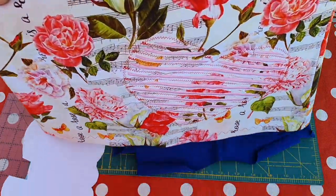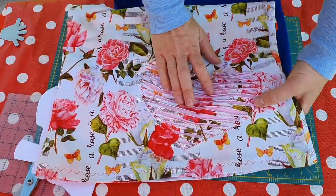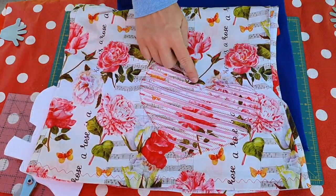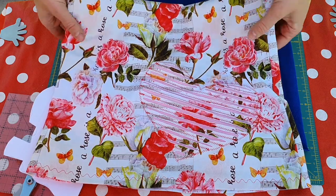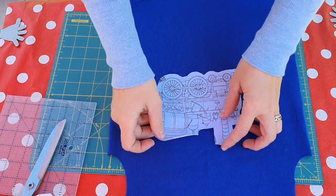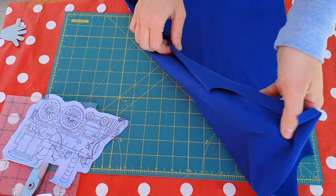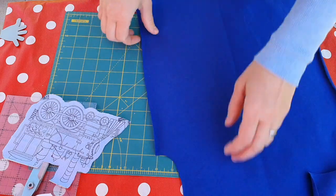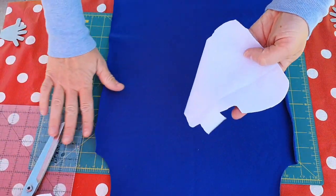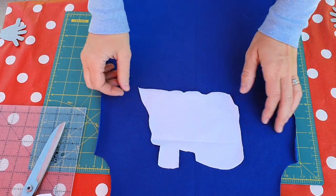This is the heart one that I did. Can you see? There you go. I think it really helps that I used a fairly contrasting thread so that you can really see the shape as well. So I want this to show up on the front. So this is the right side of my fabric. I'm going to flip it over. And so this is going to be face down now because I'm going to want to see it from the front.